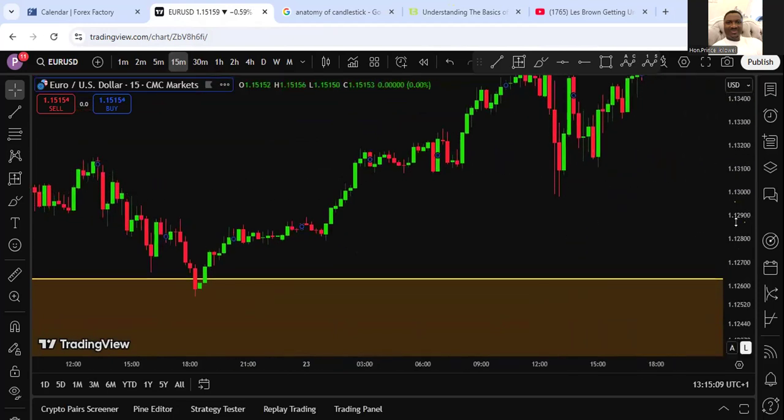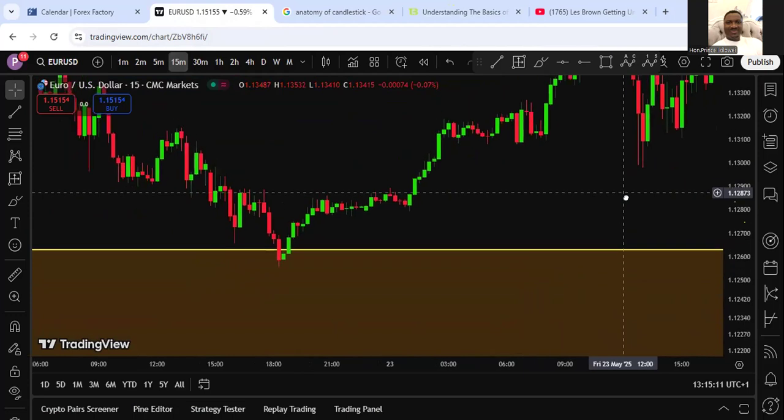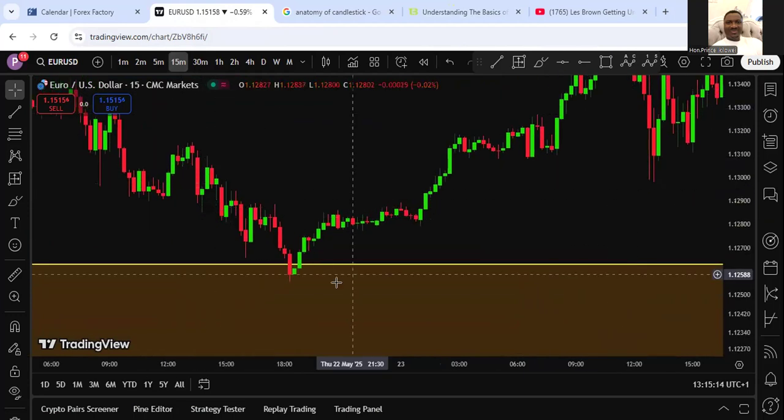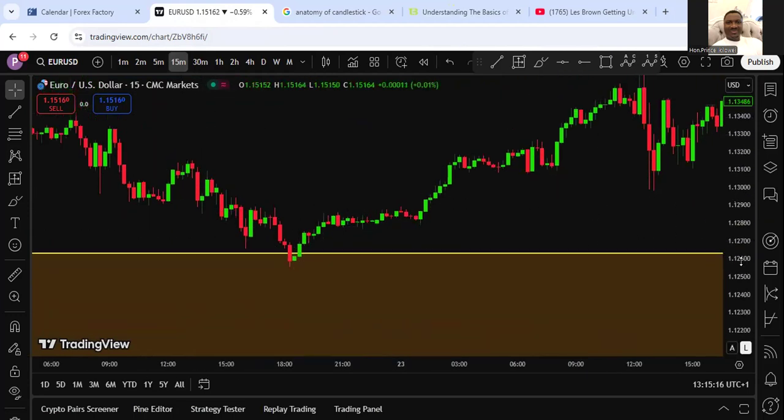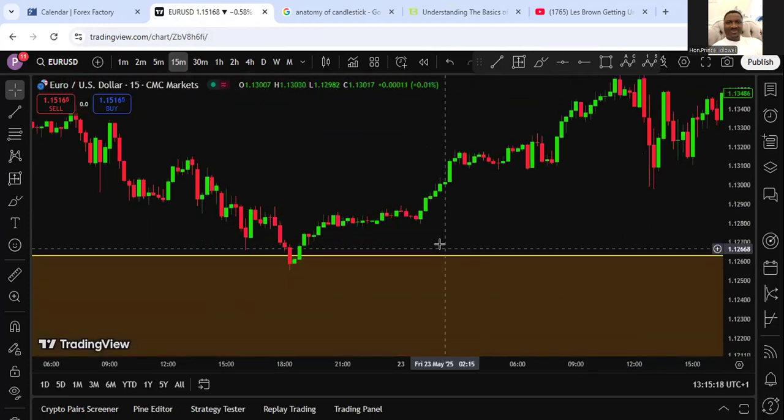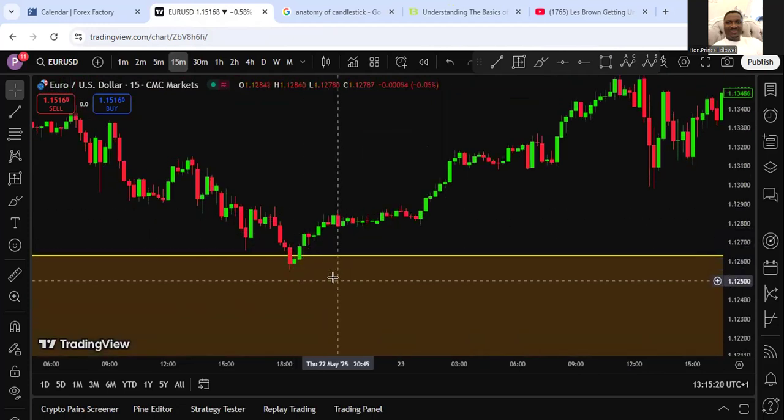Look at another one here. There was a sell, but when price reaches this place, you see me marking zones. These are zones I have mapped out already. So you need to master drawing these zones yourself. If you don't know how to draw zones, please watch my videos on support and resistance. When you master drawing these zones, you look out for sell and buy opportunities with candlestick patterns.